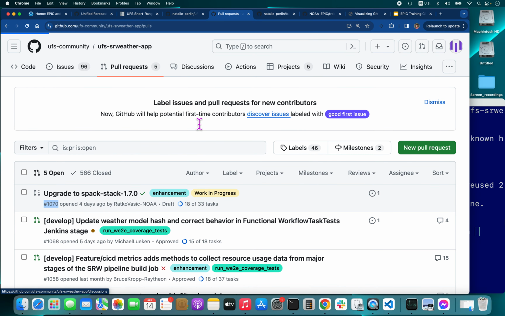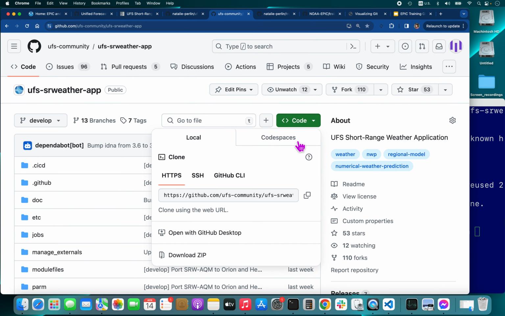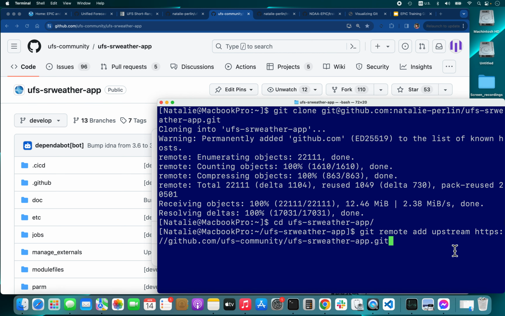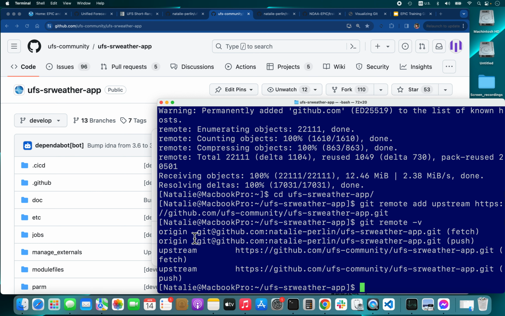The address will be as follows, taken from the code button. Now Git will know about both of these repos. With git remote -v, we now have origin, the private fork, and upstream, the authoritative repo.